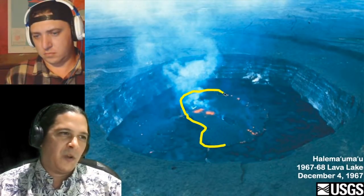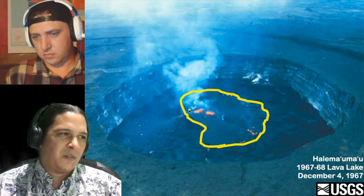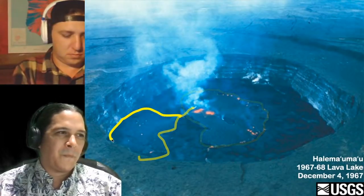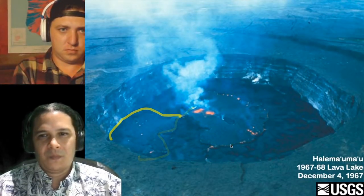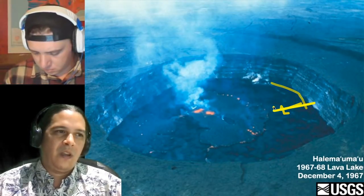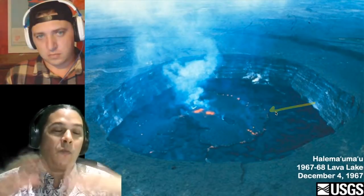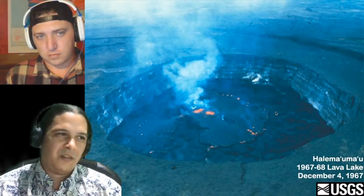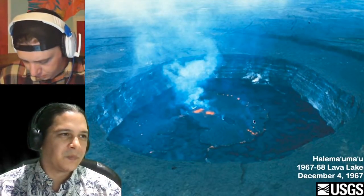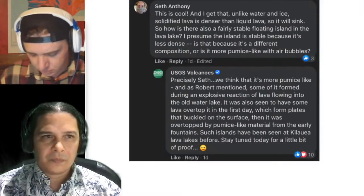You can kind of see another feature. It's also perched up above the outer wall of the crater, and it's also spilling over, making a spillover flow over here. So that's the thing that typically happens. It's not going to occupy the whole crater, wall to wall full of lava. It's going to have an optimal surface that's ideal for keeping the surface open to release heat, but also not to lose it too fast. So that's the last one of that sequence there.